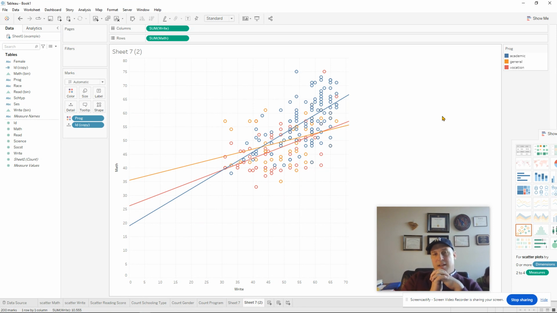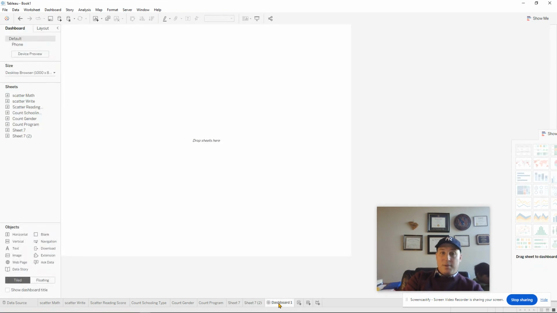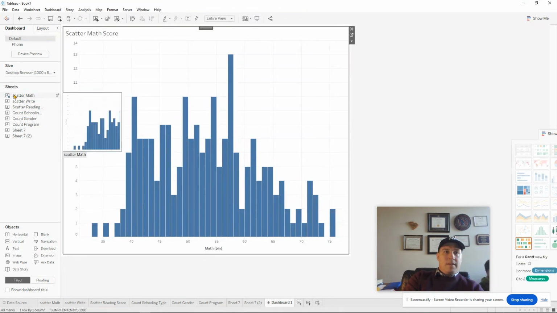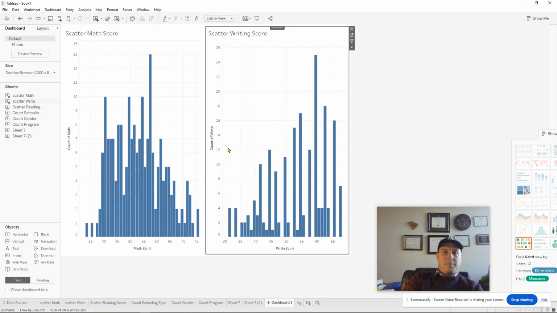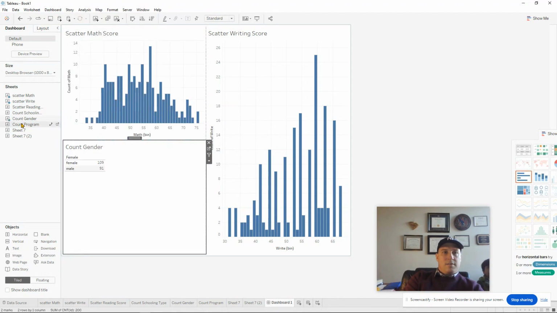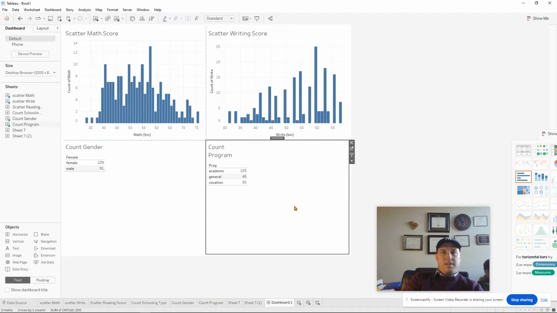So yeah, we do see some differences here, and we can try to think about why that is the case. And so part of what you're going to want to do is first present all of this information. So first present data adequacy. Again, you're going to need to create these scatter plots and also these count tables. And then what you want to do to make it as easy is to throw this into a dashboard. So for adequacy, let's just grab our scatter plots of math, and we said writing, right? Let's throw those scatter plots in. And then let's do the count of gender and the count of program and throw those in there, okay?